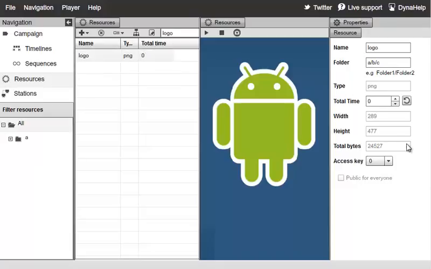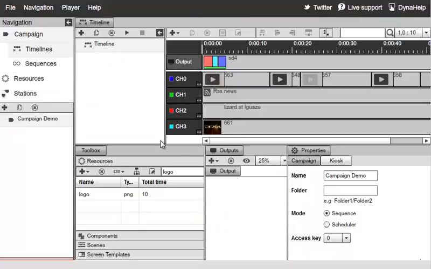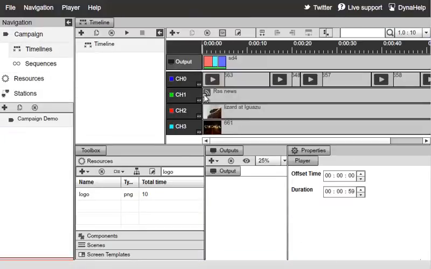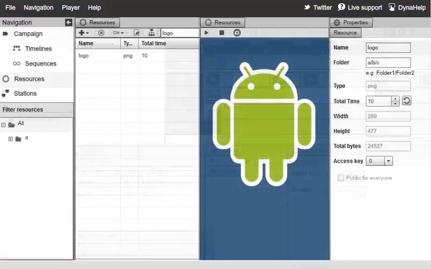And so let's try this out. We'll set a default time of, let's say, 10 seconds for this resource, and switch to our timelines. Make a little bit of room here for this resource. You can see that it's already selected. Drag and drop it to the timeline. And you can see that by default it will occupy exactly 10 seconds, as this is the default resource length. And of course, as I mentioned, you can still modify the length if you'd like, but by default it occupied 10 seconds.